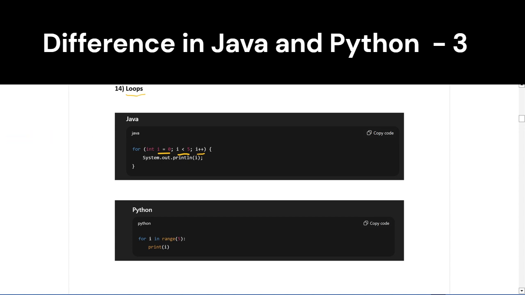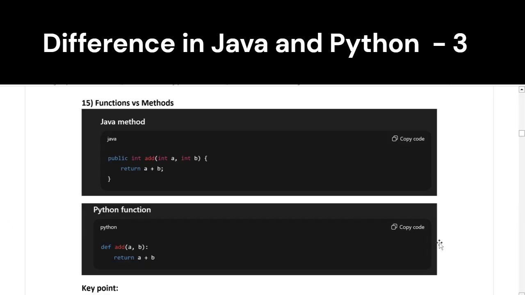And the value of I increases each time the loop runs. Finally, the value of I is printed. In Python, the for loop is represented as a straightforward sentence wherein directly it is mentioned as for. There's no mention of integer. For I in range 5, print I. So it works the same way as it does in Java, but the declaration of the for loop is in a simple statement.